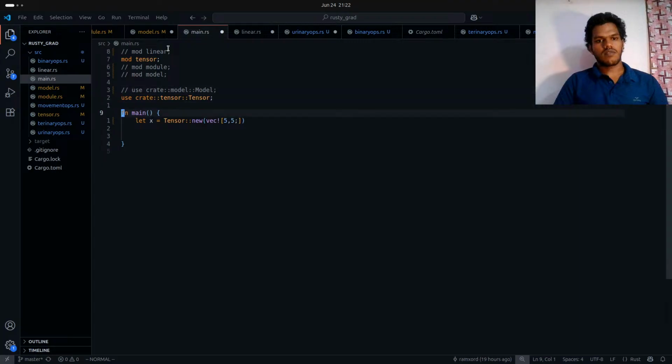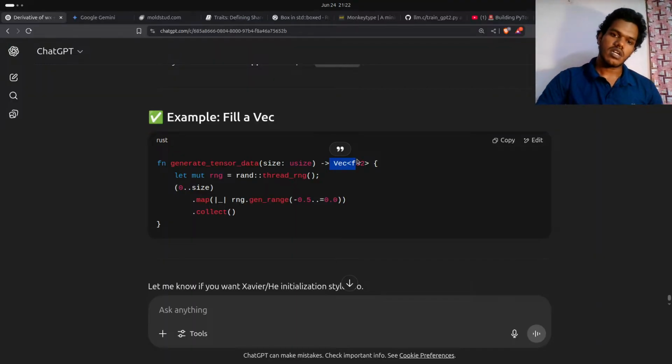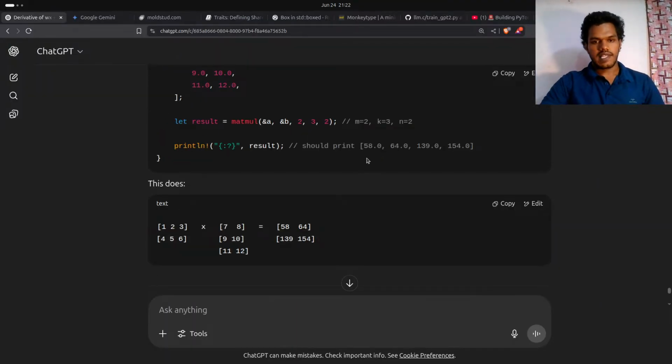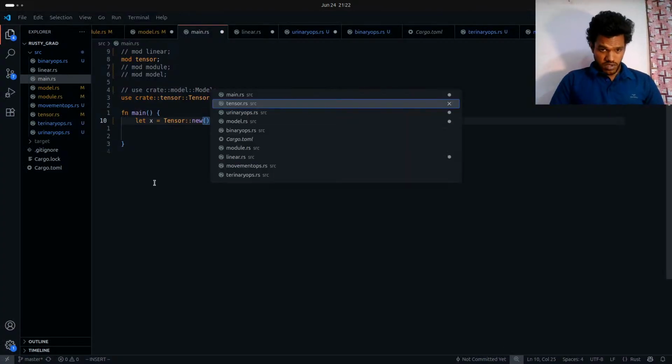So the only thing we are going to check here is this tensor struct, tensor class or tensor struct, whatever it is.